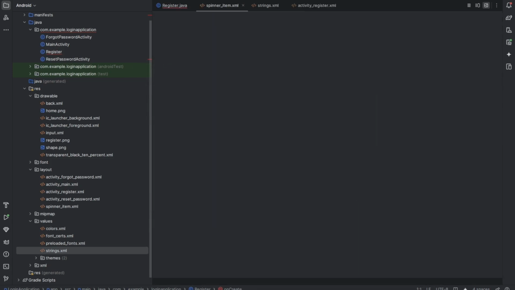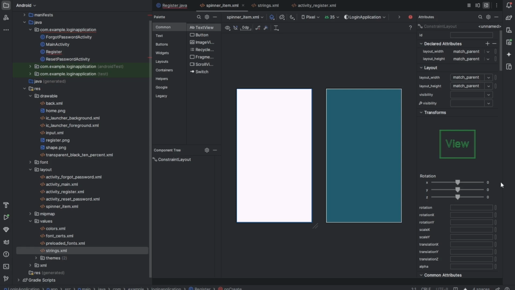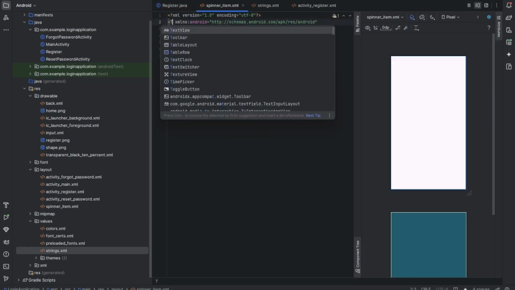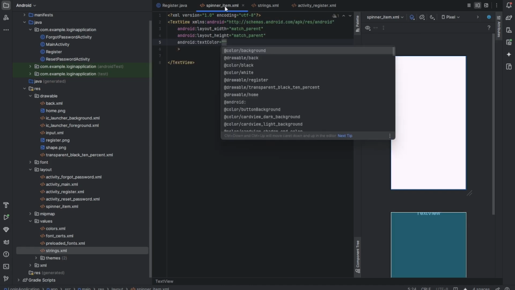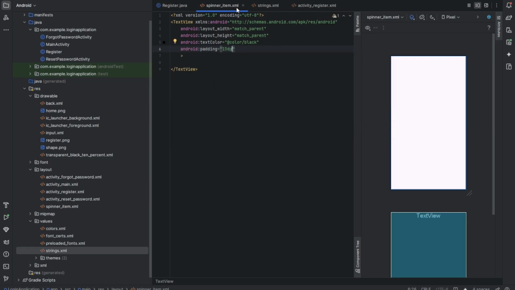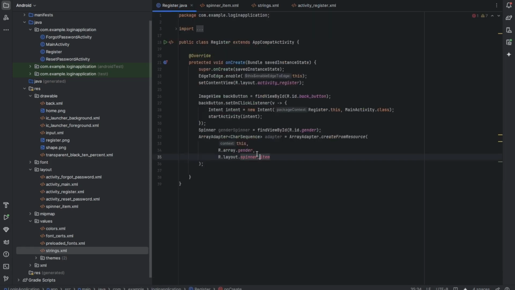So what basically this spin item is, because basically we set it to a white background, and with a white background the text by default is white, but we want the text to be black so that it can be visible. So we are going to add here text color. So this is just going to be a text view. So text color is going to be black, and then padding 15 as we have set it uniformly all throughout. Text size 15, and then you change this to wrap content, and there you go, we've created it. So come back here, spin item, and it's there. Then we create a drop down, and you see with Android Studio it becomes easier.